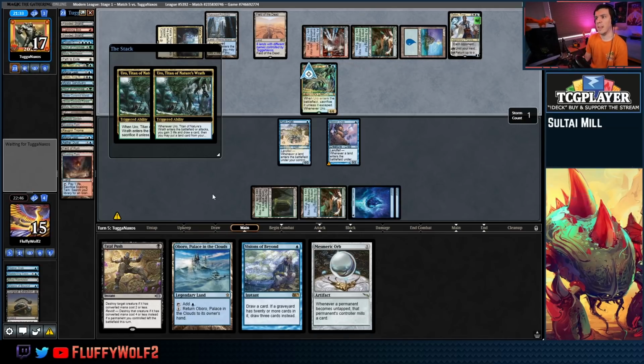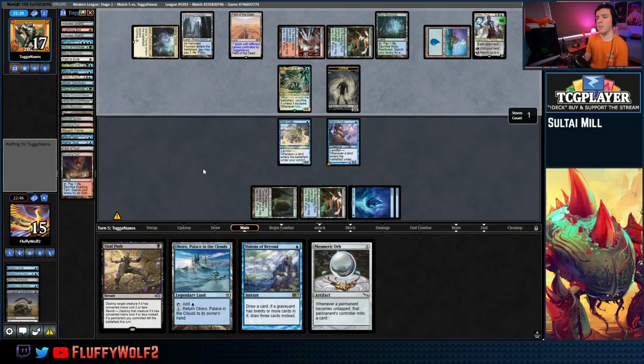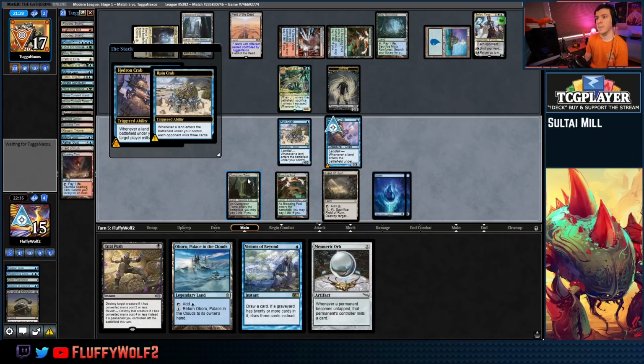Fetch land would be fantastic. We have a Misty Rainforest. We do make a Field of the Dead zombie token. This is pretty good. This is like a fetch land. This is like probably the best card we could have drawn. Field, mill.